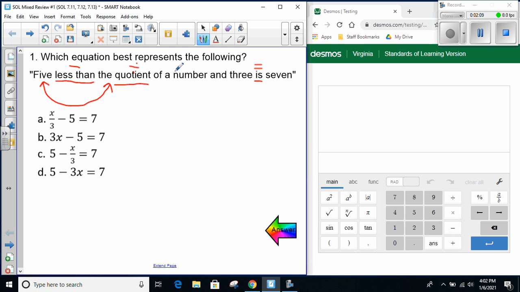So the quotient of a number and 3, when it says a number, it's telling us that we don't know the value of that number. It's unknown, so we can use any variable. In this case, they used x. So the quotient of a number x and 3 would look like x divided by 3. And we have 5 less than the quotient of a number and 3. So we're going to take this quotient and we're going to subtract 5. We're taking 5 away from this amount. And this statement is telling us that all of this is equal to 7.